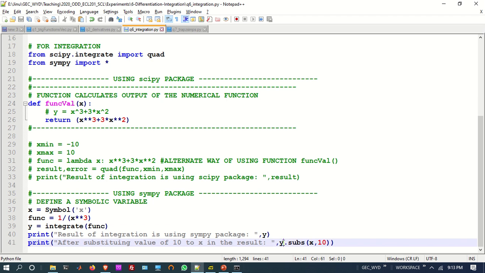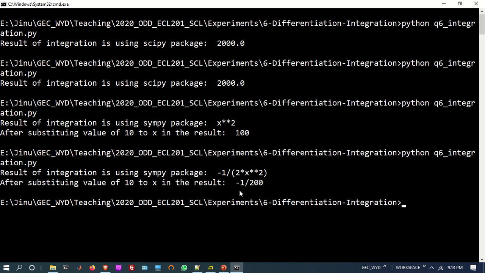Now in the next step, I substituted the value of x. If I want to find the value between minimum and maximum, you can substitute x the minimum value, substitute x the maximum value, and subtract both. So here I have just substituted the value of x as 10. When I substitute the value of x as 10, I got minus 1 by 200.